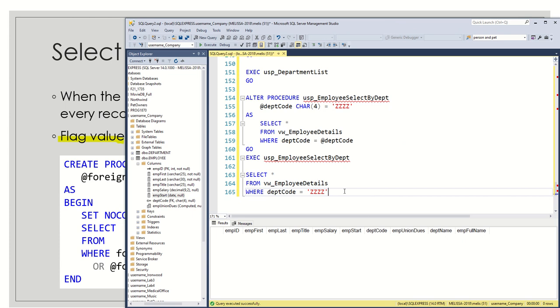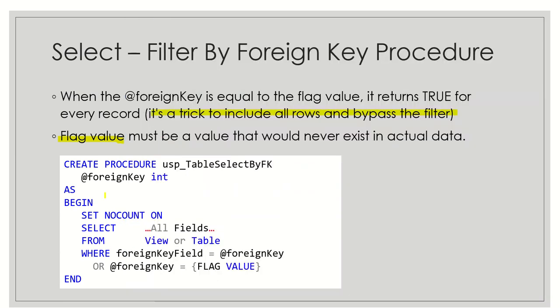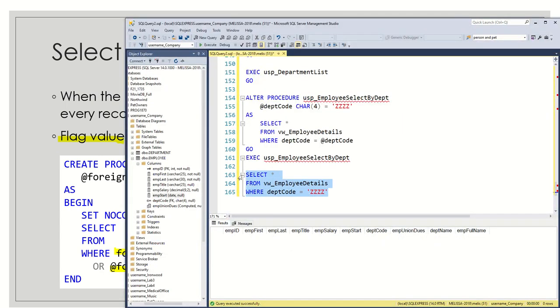So what I'm going to do is put in an OR line. Now we'll take a look again at this, where we're going to say the foreign key field equals the parameter, or if the foreign key parameter equals a flag value. So let's test this out. I'll just remove this. My department code is going to say this.